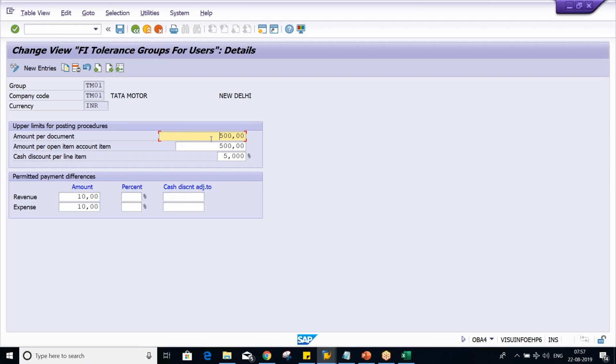So if you receive such a requirement, it's quite easy to set up the tolerance group, guys. Whichever users are there, you need to ask for the list of users, how many users are going to be assigned against this tolerance group. Your client is going to give a list of, let's suppose, 60 user IDs, 40 user IDs, 50 user IDs. What is happening, guys? You have to set up the tolerance group and assign it against those user IDs.